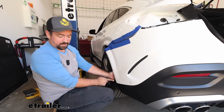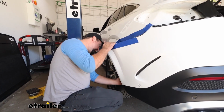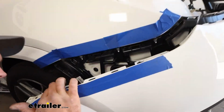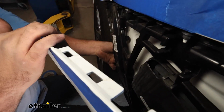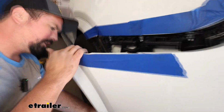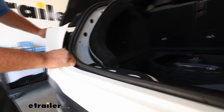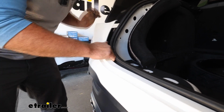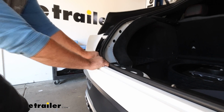It's also got a plastic clip on this plastic cladding on the inside, so if you can reach back and pinch it, you'll see that they're all located here. You might be able to get your fingers in there to pinch. This one's pretty tight, but with a little pressure pulling that back, you should be able to get those to snap out. You may be putting a little bit more pressure than you think here. These clips are pretty tight, but again, working your way towards them is going to help.